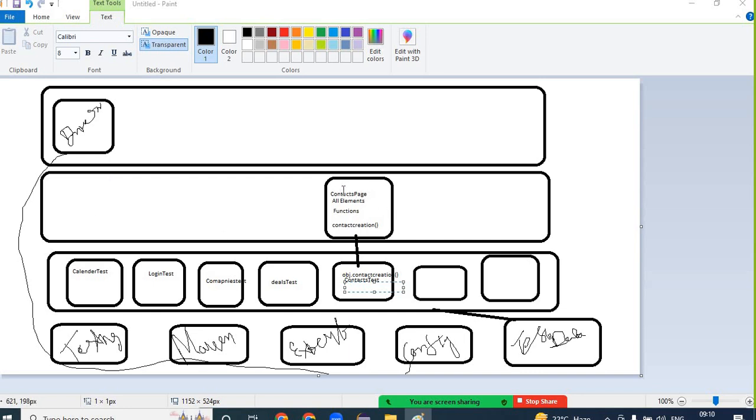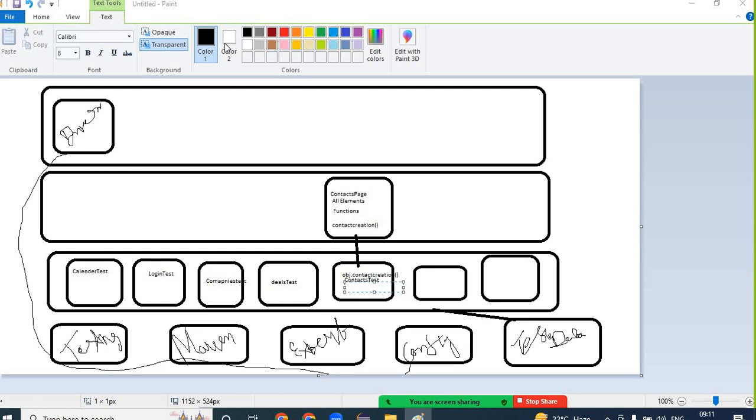Like this, you need to explain by taking one example of a page class, and you need to describe what are the things you will have in the page class and what are the advantages of page class. Yesterday we discussed advantages of page class, right? What is the page object pattern, what are the advantages of page object pattern, that is the question they will ask you, right? You need to tell: page object pattern is nothing but one single class file for each and every page.